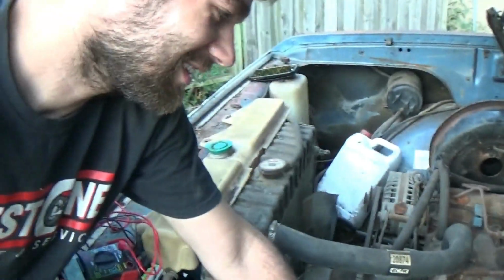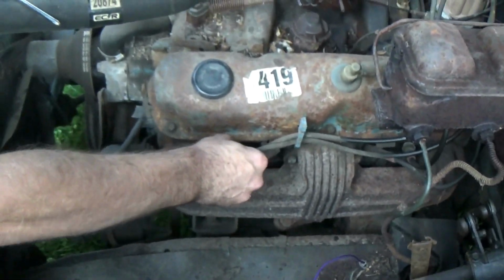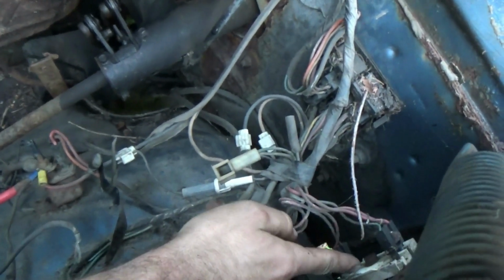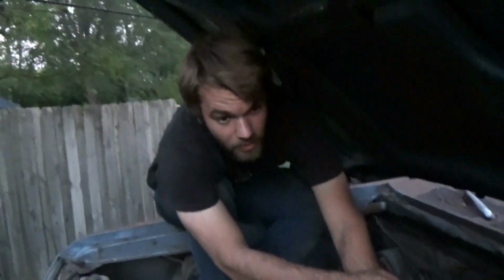Chrysler starters. I'm pretty sure that there's just no power to it though. Which probably has something to do with all of this stuff that isn't attached to anything. And oh, I bet you that thing's bad. You know what would solve this? Points. Points. I really wish this thing had points right now.